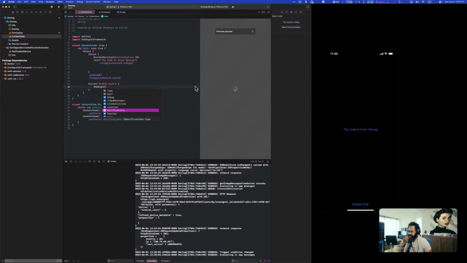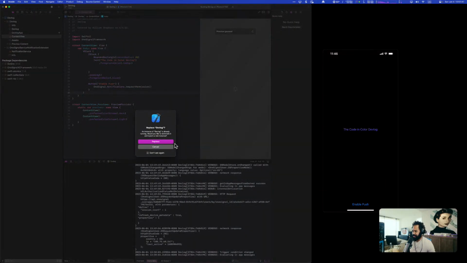It could be notifications, and request permission native. Request permission. Yeah, there we are. Is this an async thing? No? All right, cool, we're good.